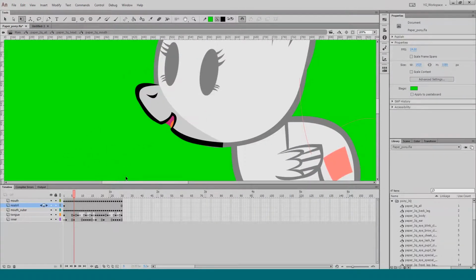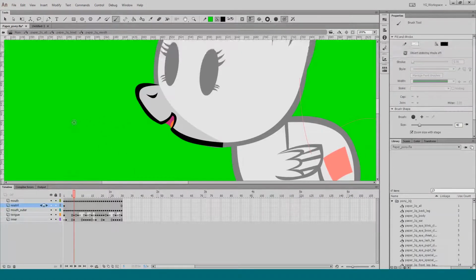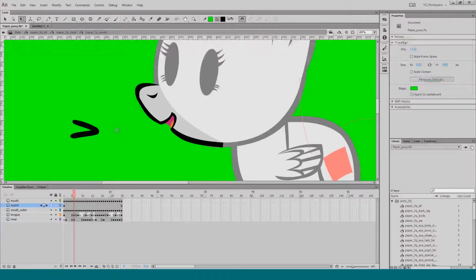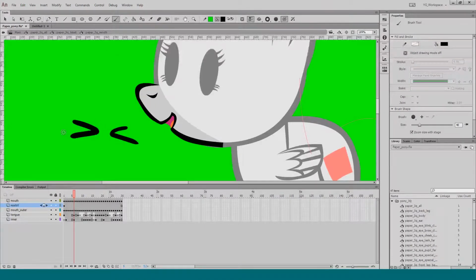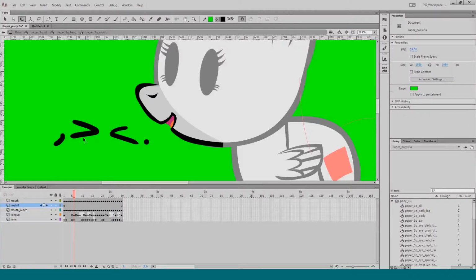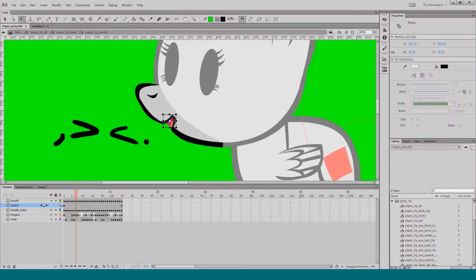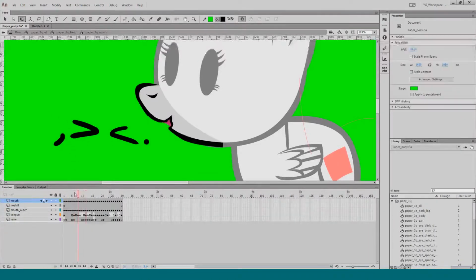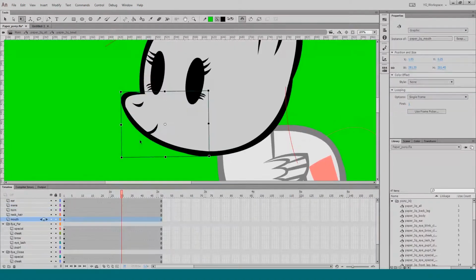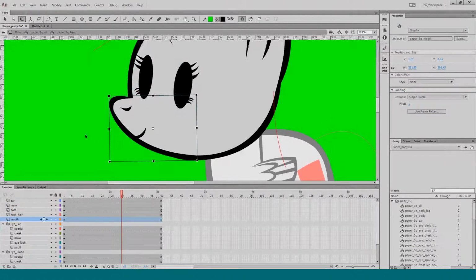So yeah, what I'm doing here is going back and forth with the less and greater keys on the keyboard, which are the comma and period keys, to go between different frames here without using the mouse to drag the playhead here. A little keyboard shortcut there. So as we can see, I got different mouth shapes, so I could do lip syncing and different expressions with it.